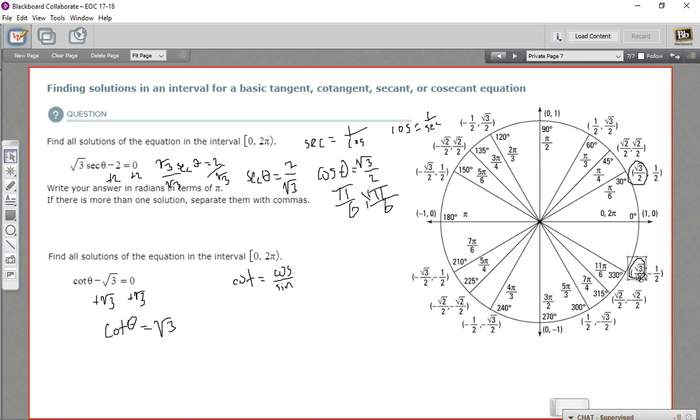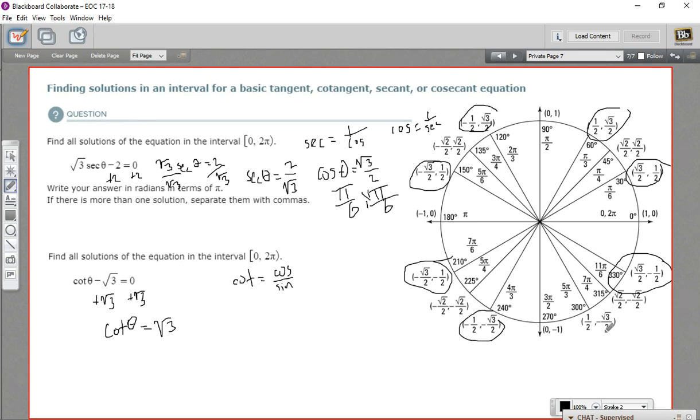Well, we should look for the values on the unit circle that have square root of 3 in them already. So here's one, because you're not going to end up with square root of 3 as an answer without starting with a square root of 3 in there. There's another. There's one. There's one. There's one. There's one. And that's the last one. So these 8 values all involve the square root of 3 somewhere.